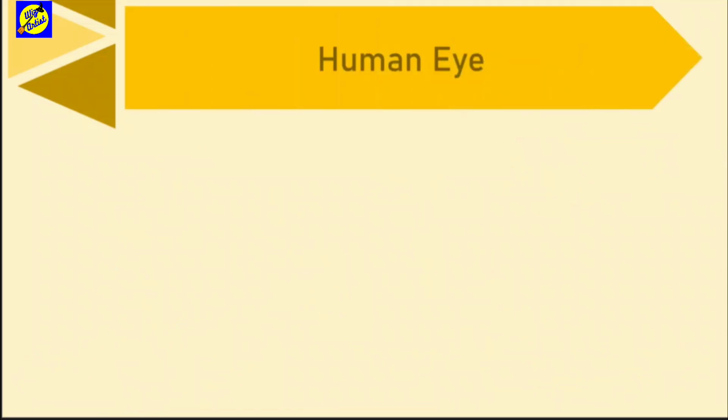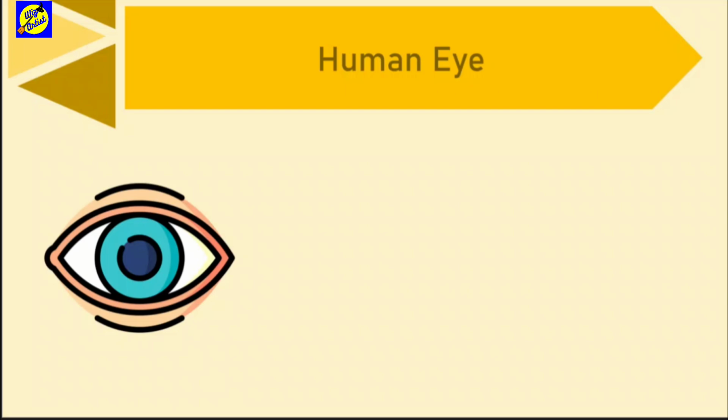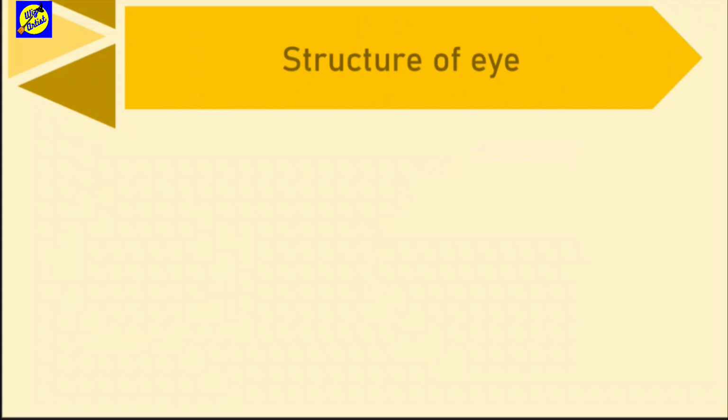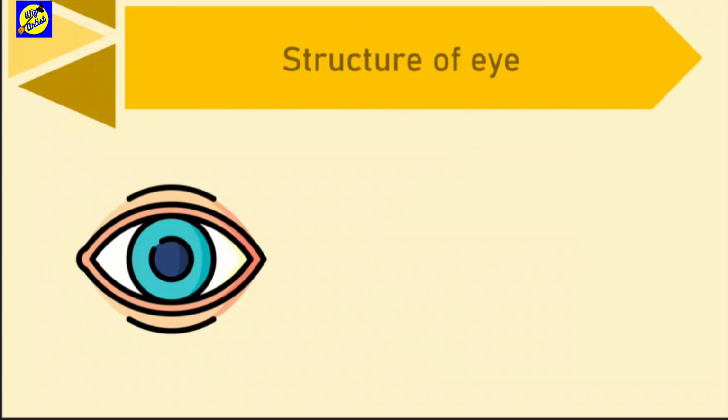Now let's understand the beautiful organ of the human body, that is the human eye, which helps us see and understand the world around us. This is how the human eye looks from the outside, in the exterior, and this is how it looks in the interior. It is an almost spherical shaped eyeball, isn't it? Let's understand the structure of the eye in more detail. From the exterior, we can see that there are eyelids or eyelashes that protect the eye from external pathogens and dust. Basically, they help us blink continuously, and that helps protect our eyes from dust.